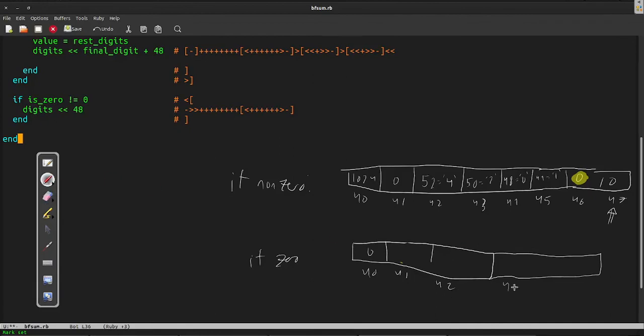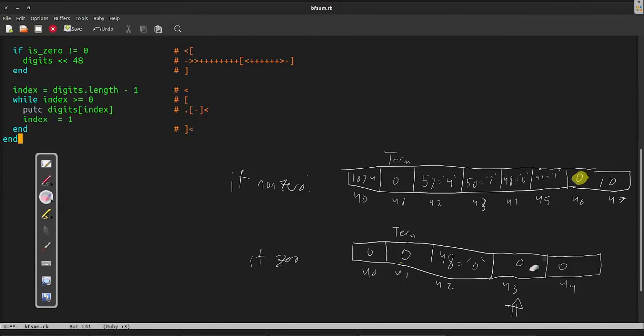This is just placing constants in a few positions, and it uses the 48 trick from earlier to shave a few characters off. Finally, in either the 0 or non-zero case, our pointer is pointing to 1 past the end of the digit list, and the digit list is guaranteed to be terminated on the left by a register with value 0. So we perform one final loop. First, we unconditionally move the pointer left 1. Then, as long as the current value is non-zero, at each iteration we print out the current value, 0 it, and move the pointer to the left.